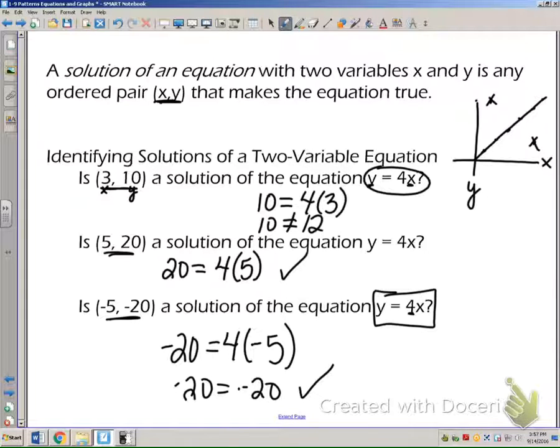But any of these points that fall on this line, and this line could keep on going down forever in this direction, it's going forever and ever. Any point that falls on that line we know is a solution to this equation, meaning that I have infinitely many solutions.